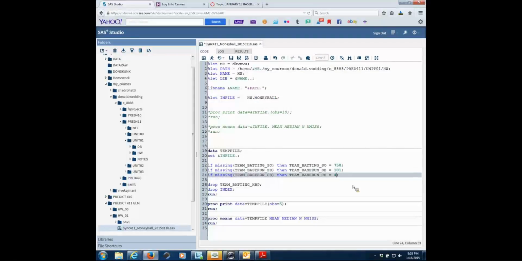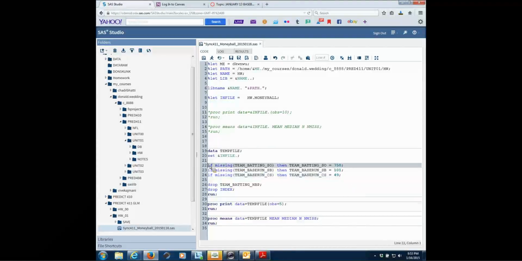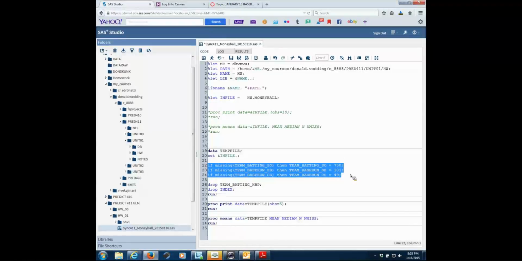Now, your question is, what happens when we want to put this model into production, and we want to score new data? Well, whatever you do to your training data, you have to do that exact same thing to your test data.